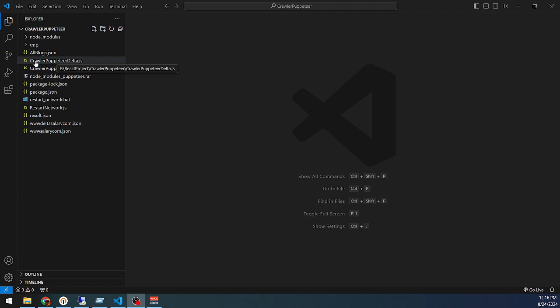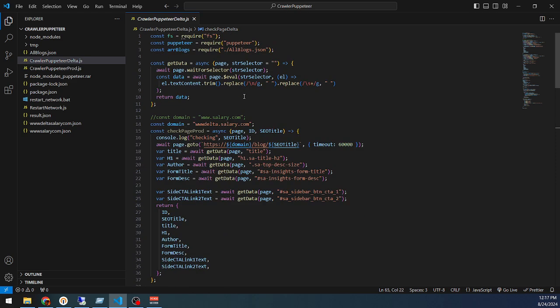And in this video, we are going to refactor this and optimize it, so the duration time for the scanning will decrease. So let me show you how this code works. In this code we are using Puppeteer, which is a Node.js library. This is a headless browser that will help us with this task.